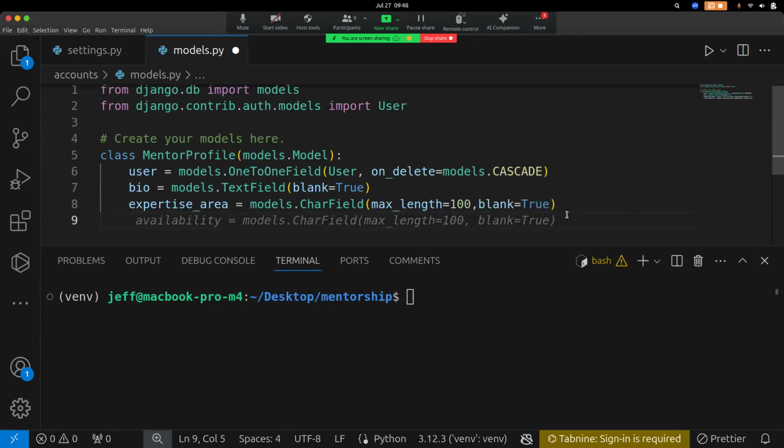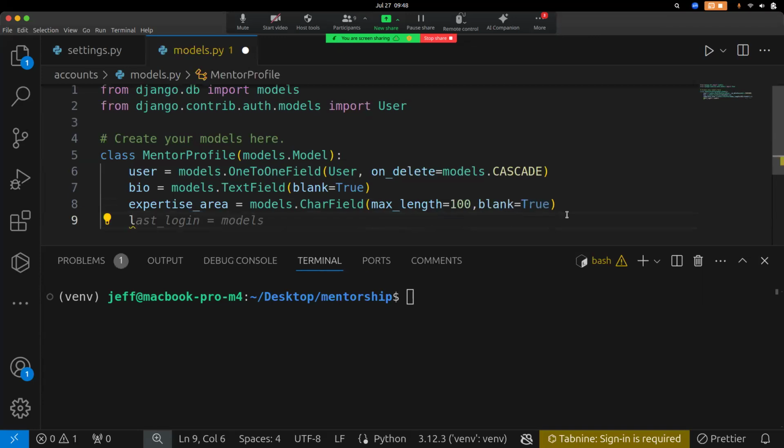Then even their profile, their LinkedIn URL.